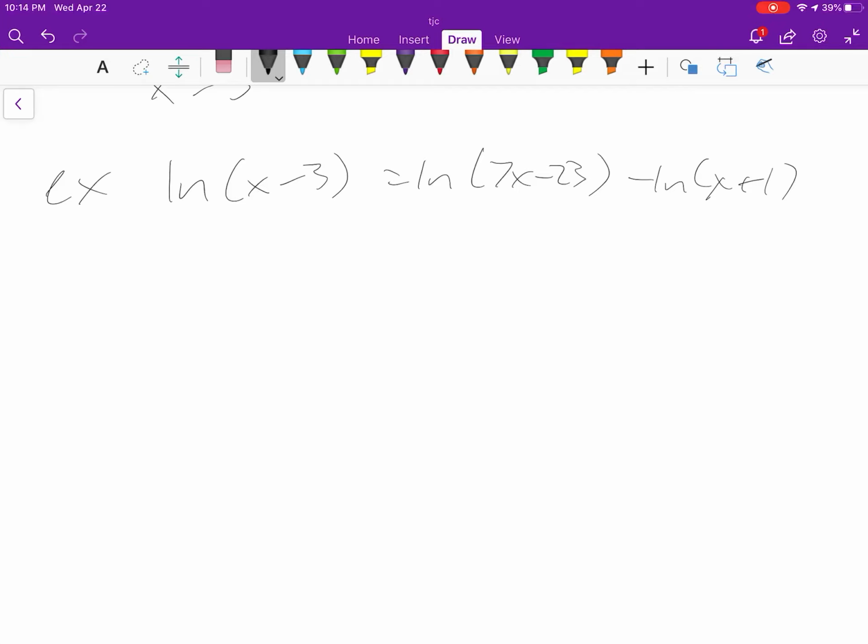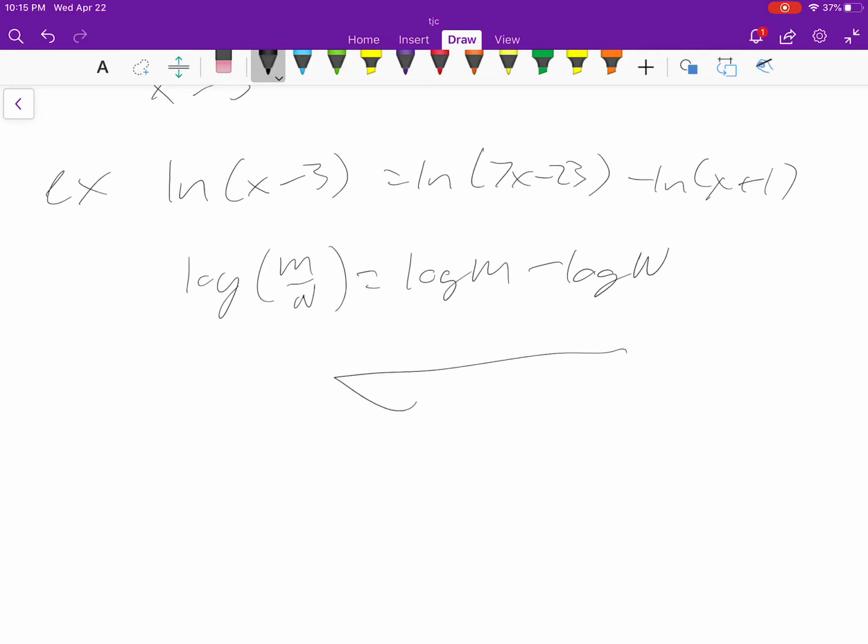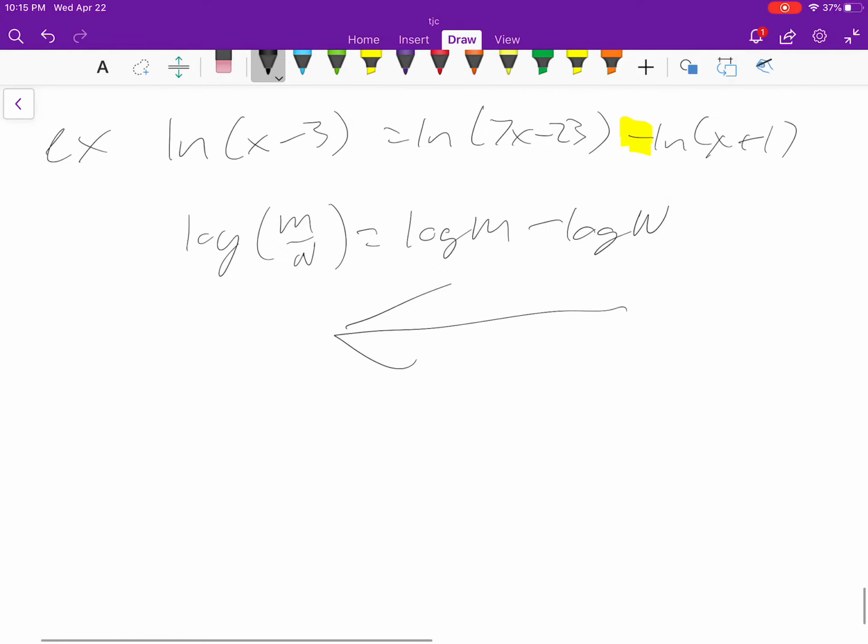Now, again, on this one, the problem is we have addition and subtraction of terms here in the log. We need to get rid of that. So we're going to use the quotient rule. Quotient rule states that log m over n equals log m minus log n. We're going to again go backwards on this rule. Okay, so the problem here is this subtraction right here. We'll go backwards, use the quotient rule here to rewrite the right-hand side. Left-hand side doesn't change.